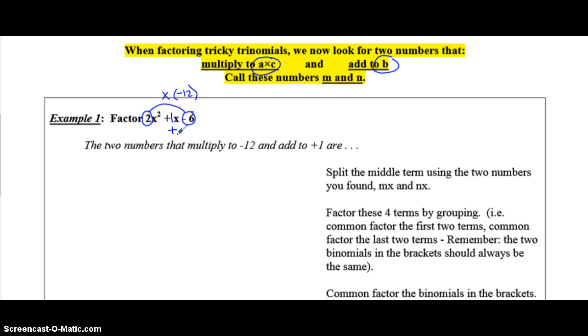So, we're going to find what two numbers multiply to give negative 12 and add to give 1. Now, if you remember from your little cheat sheet on how to find these numbers from last day, if they multiply to a negative number, one of them has to be positive, one of them has to be negative. And if they add to a positive number, then the bigger number is positive. So, to make 12, we've got 1 and 12. Bigger number would have to be positive. Smaller number would have to be negative. But those don't make 1. We have 2 and 6. Smaller number has to be negative. But those don't make 1. We have 3 and 4. Smaller number has to be negative. Those two do add to 1. So, those are your m and n values.